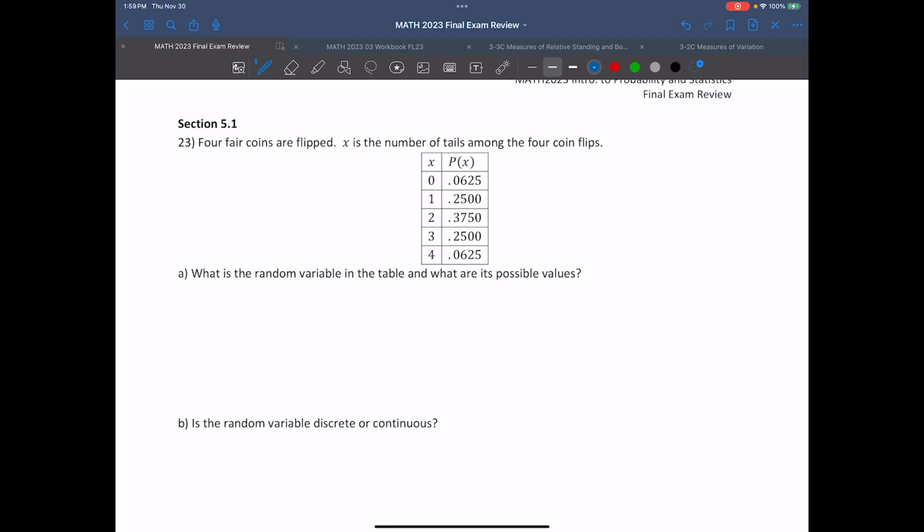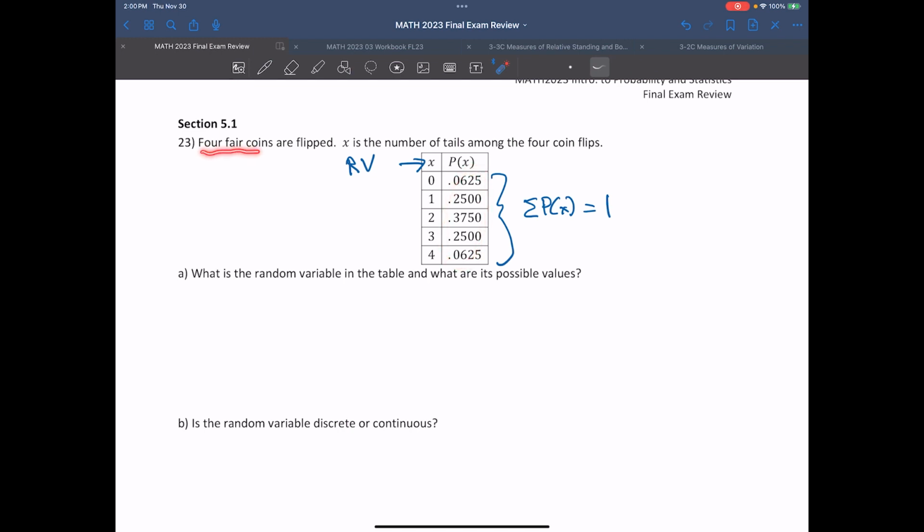Now in chapter 5, we learned about probability distributions. So again, not specifically asked here, but remember for the probability distributions, we have our random variable here, x. So that is our random variable, and it does need to be numeric. The probabilities of all of those being added up should be equal to 1. So when you add up the probabilities of each X occurring, you need that to be equal to 1. And of course, these all need to be proper probabilities.